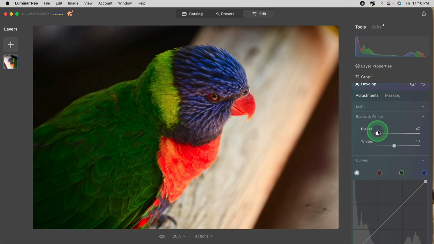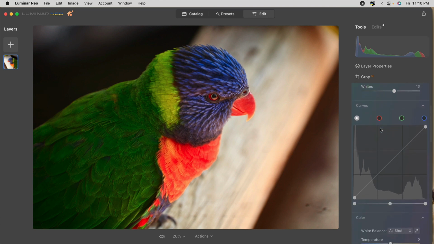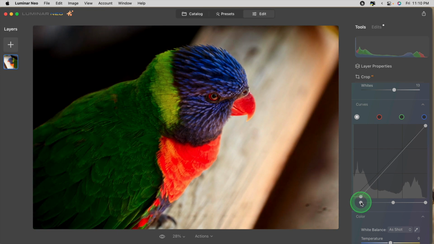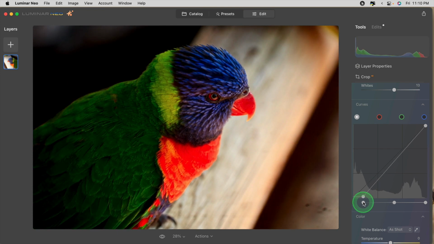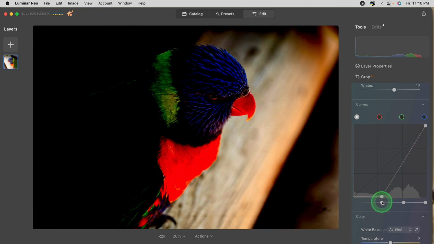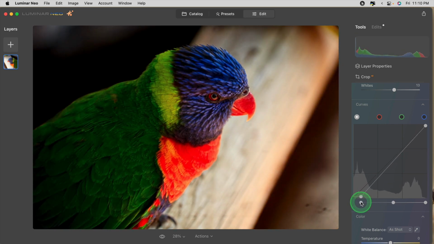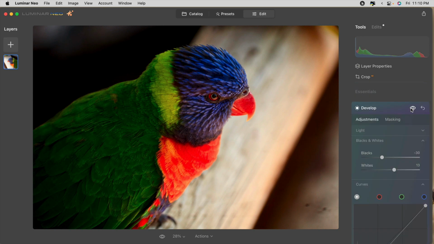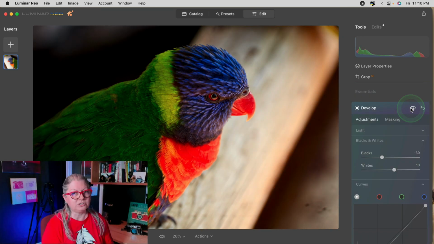If the black slider doesn't go far enough and you want even more, head down to the curve section. The histogram here is the same graph that's up here. Black is on the left, so just grab this bottom dot, and this time we're going to the right. We're going to tuck in blacks a little bit. So what that's doing is effectively the same thing, but with the curve tool, you can go a lot farther with it. Of course, that's too far. So again, be gentle with these types of adjustments. But you'll notice you don't need to touch the saturation slider to get more color.